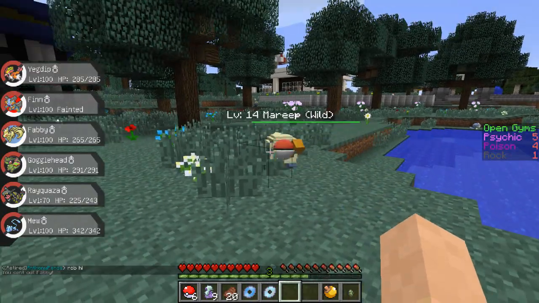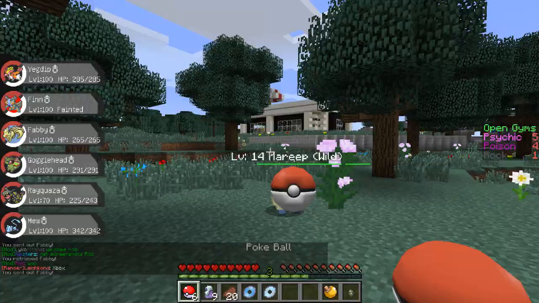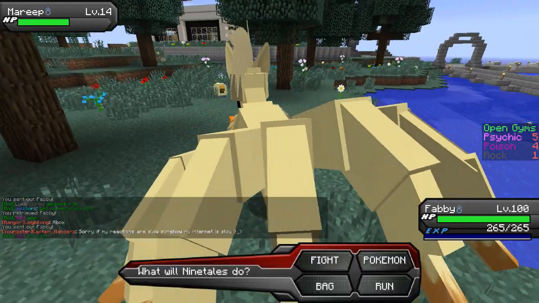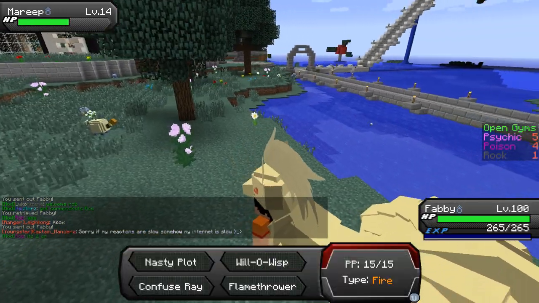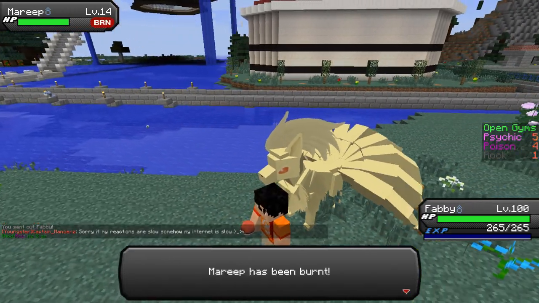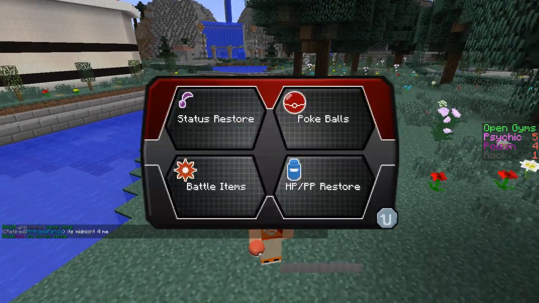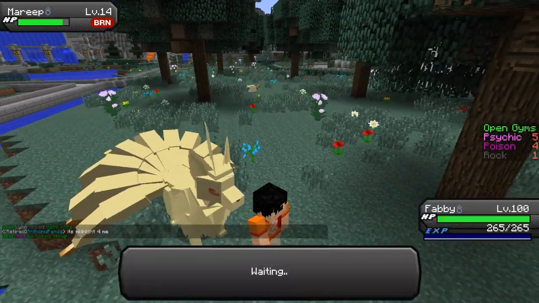Hey, you can basically battle anything that you see around and even catch them. I think I've got some Pokeballs, so we should try to fight this Mareep, see if we can catch it. I mean, Fabby's pretty overpowered right now, so we'll just Will-O-Wisp it. And, you know, whittle it down little by little. Cotton Spore, really? Why would you do such a thing to me? I'm gonna throw this Pokeball.